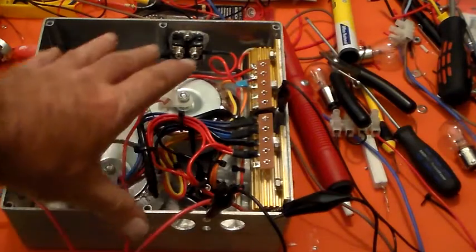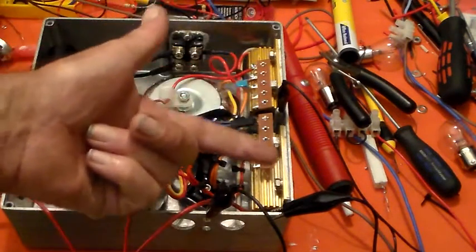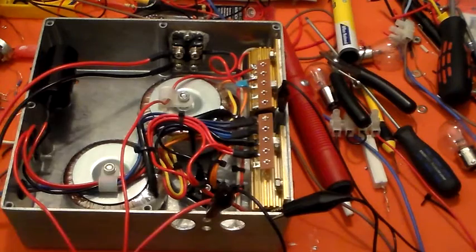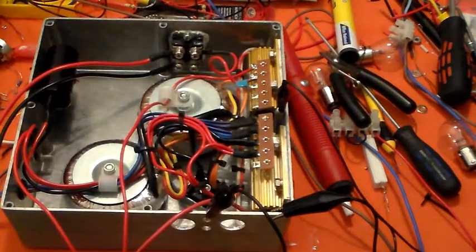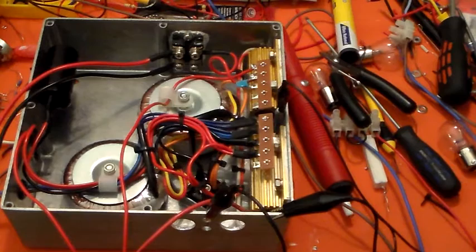Where the lid goes on here, there's a plastic strip stuck on the underside of it. These are angled down and I've looked through these air vent holes — there's plenty enough clearance between this and the bottom of the lid. But just to be on the safe side, I'll put a plastic strip in there just to make sure that nothing contacts the bottom of the lid.